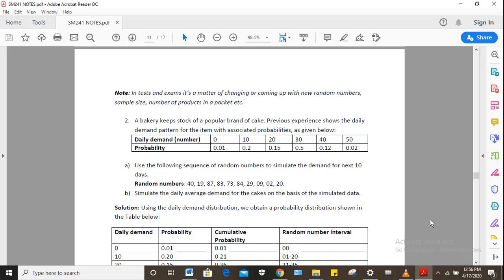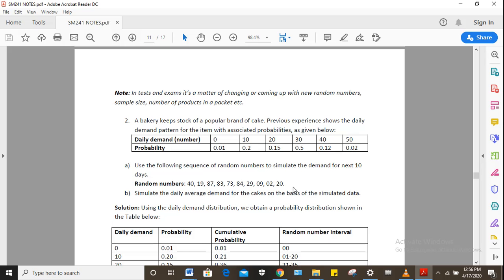Okay, sorry about that. So we were looking at the random numbers. So the random numbers represent the demand. For each day, you see, the random numbers are out of 100. They are 2-digit numbers. The first number is 00. The second number is 01, up until 99. Those are 100 numbers.